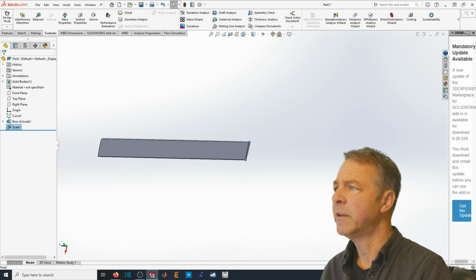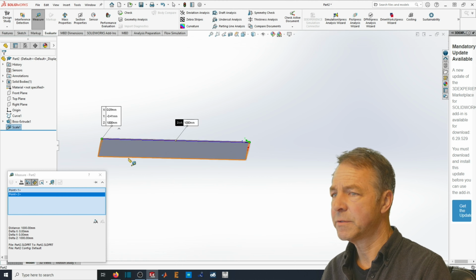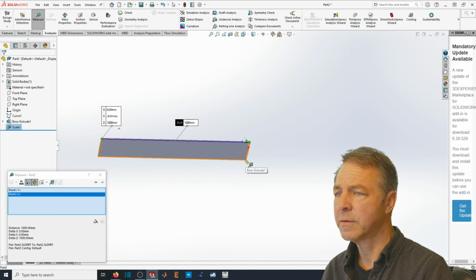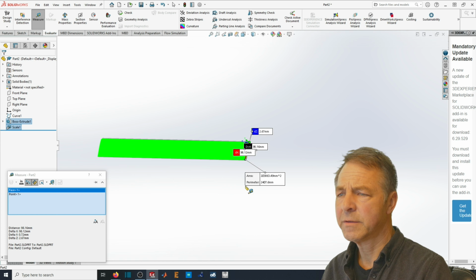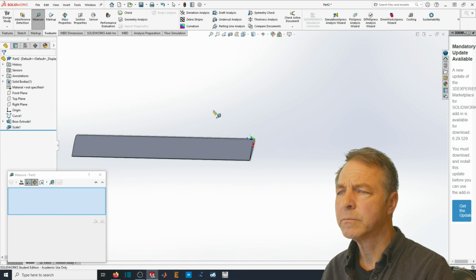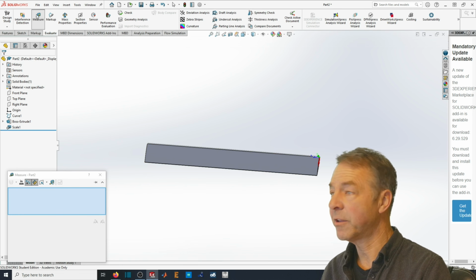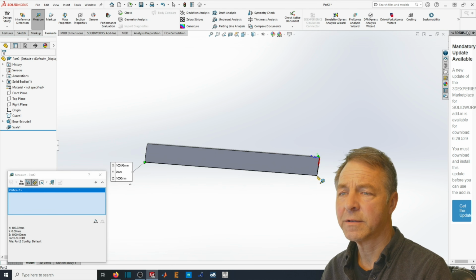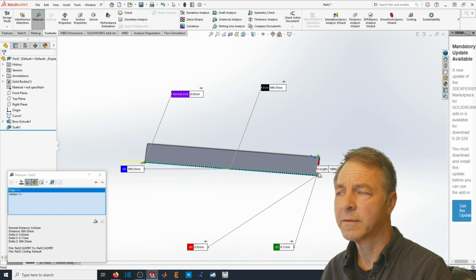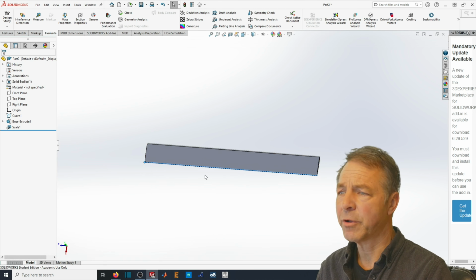And likewise, the length of it is from here to here. And that's, what was that? I don't know about you, but I find the Solidworks measure tool in Evaluate is kind of a pain. There. Yeah, so it's 1 meter in width. And that's what I'm looking for.